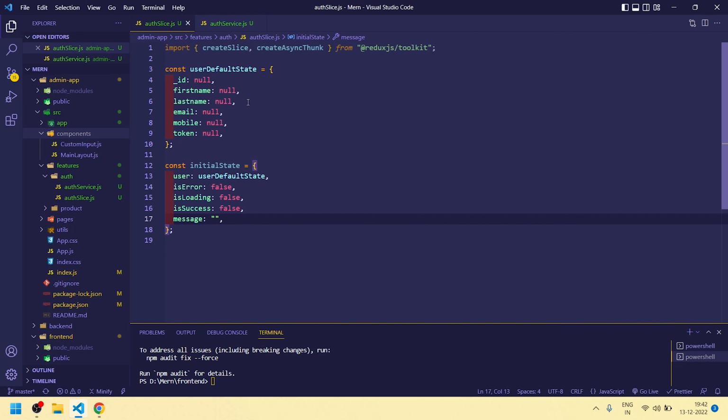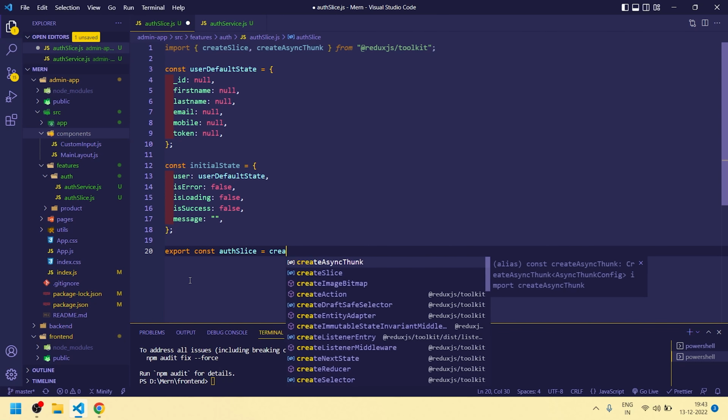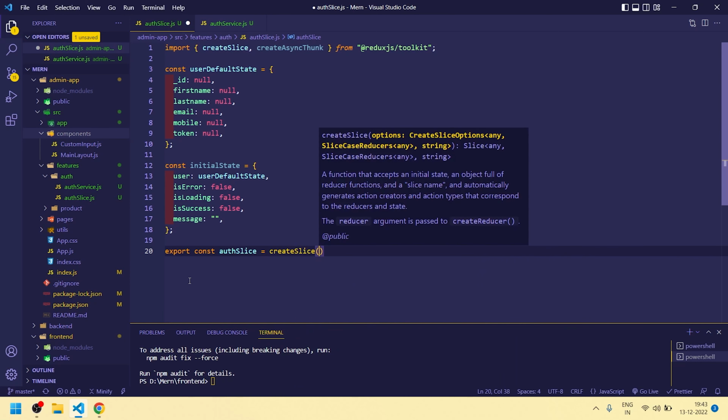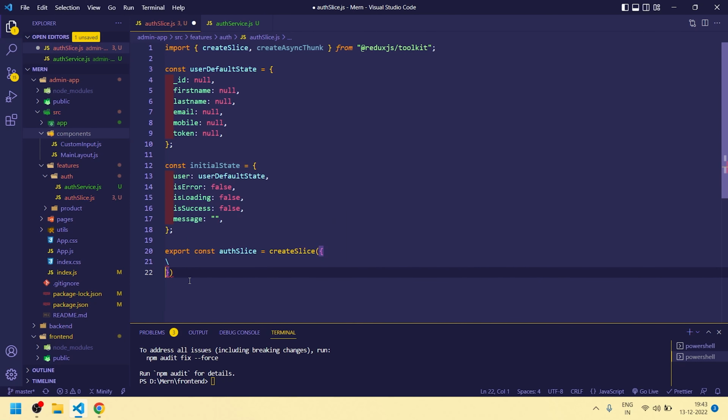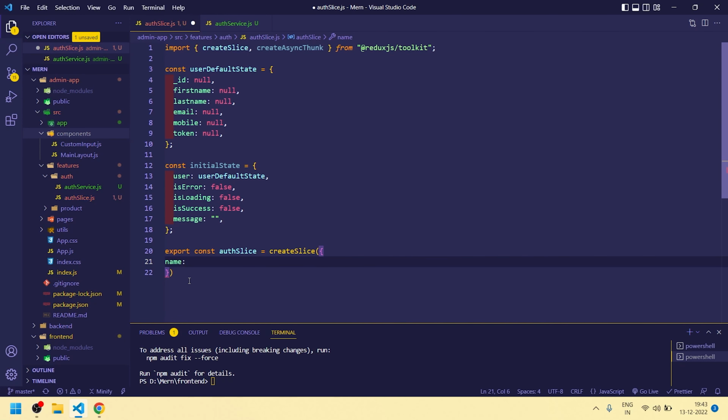Now export const authSlice, which is equal to createSlice. Inside this we have to write name, so name is auth.